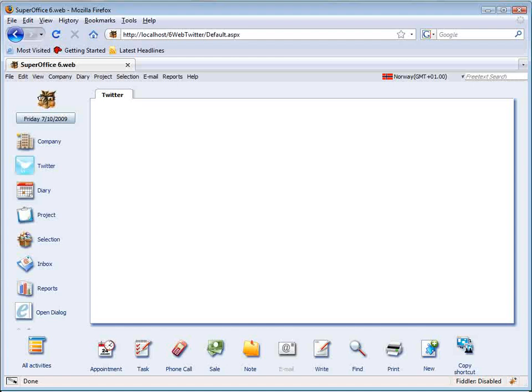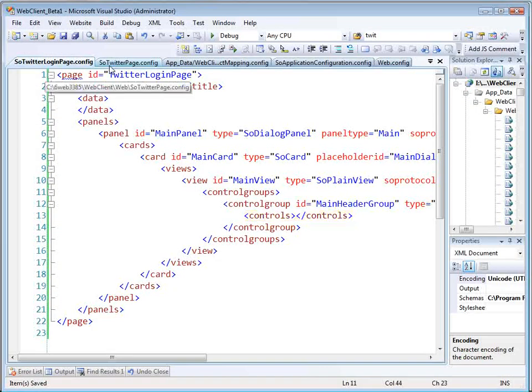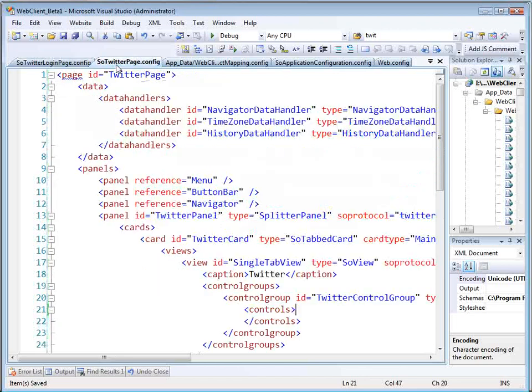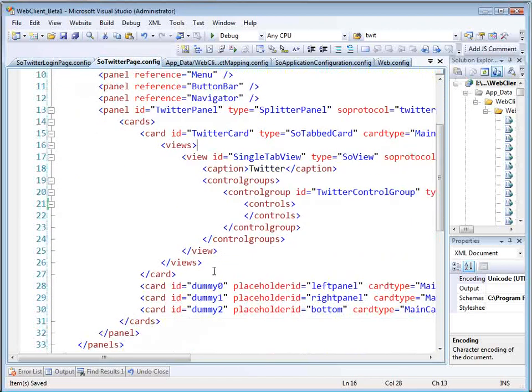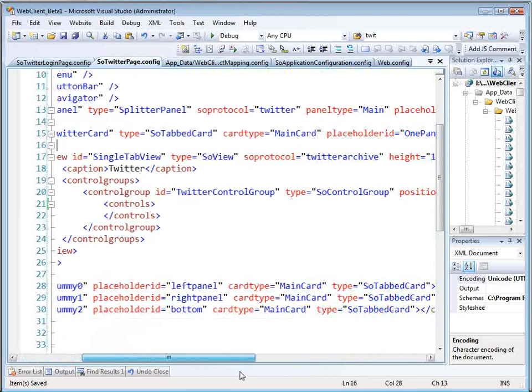Well, one of the built-in controls is called an SO script control, and we can leverage that right in the Twitter control that we have defined, or the Twitter panel. So if we go back into the code, I'm going to switch back to the Twitter page and show you what I mean. We're going to essentially invoke JavaScript that is going to open that dialog for us.